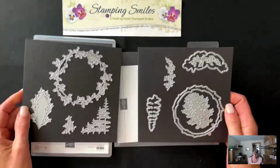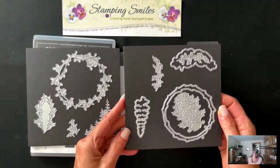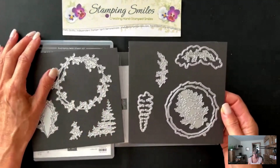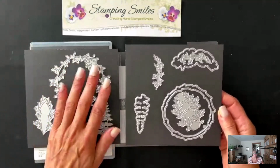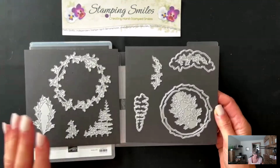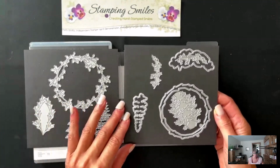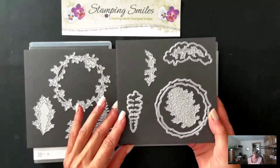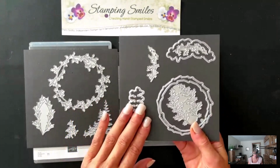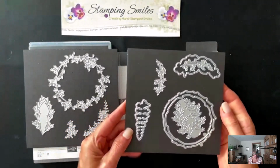And instead of leaving them on the cardstock sheets, I store them on these magnet cards that I get from Stampin' Storage, a different company from Stampin' Up, but they have products to beautifully organize your craft area, your craft room, your cardstock and ink pads. I mean, just everything, your accessories. And then products to keep you very organized for your stamping supplies. And see, look how strong these are. They aren't going to fall off.